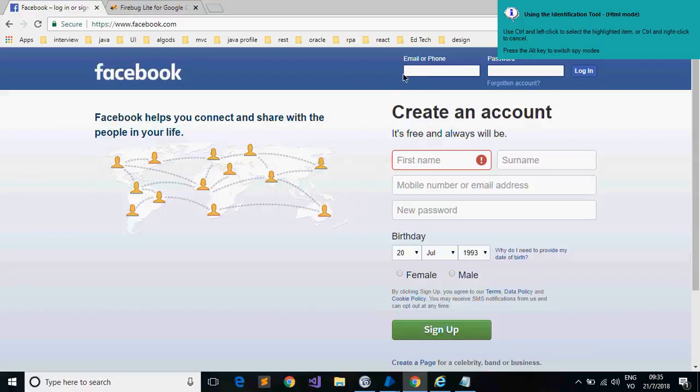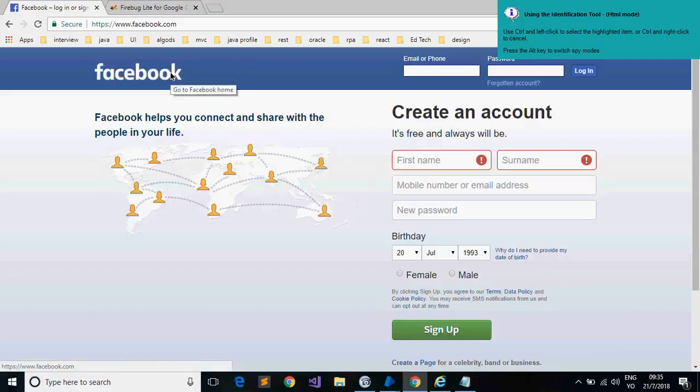Either it will not highlight this field, you will not get a border around the complete input tag, or it may highlight only half of the field, or not identify a few of the fields. Even if half of the field is identified, you are not sure that you are entering into the correct field. These are some of the problems you face here. And if you go to Mozilla Firefox, you'll most probably see some behavior like this.